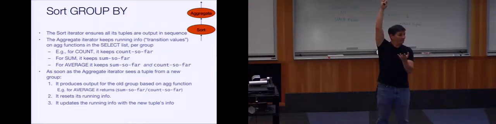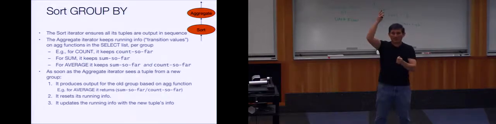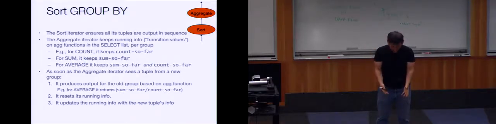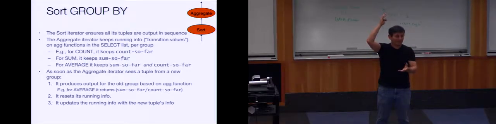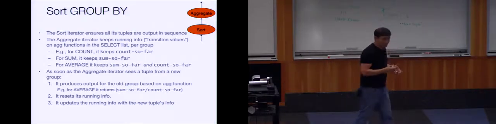output 3. And then you say, 1 computer science tuple. And then you get next, you get another one, right? And you count up the computer science tuples, and then you output that one, right? And then you output the final answer for computer science, then you get data science, you output that, right? So you need this running state, count so far.